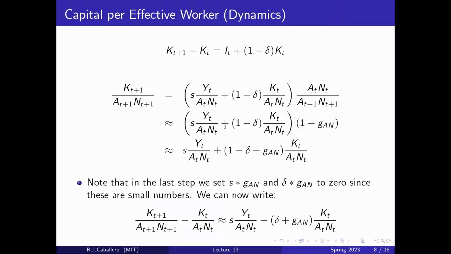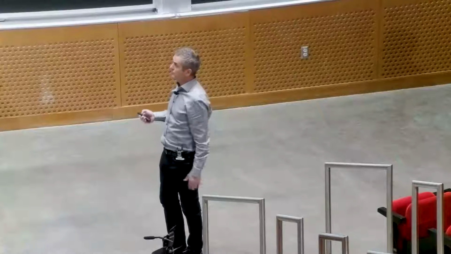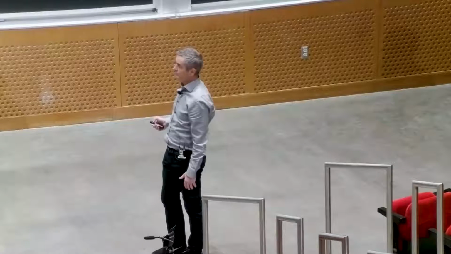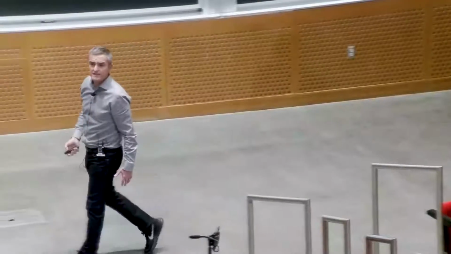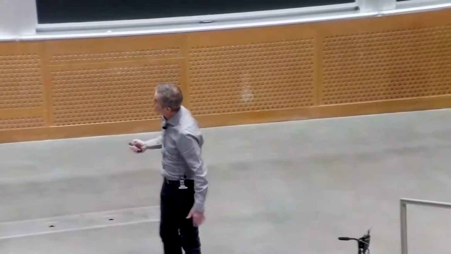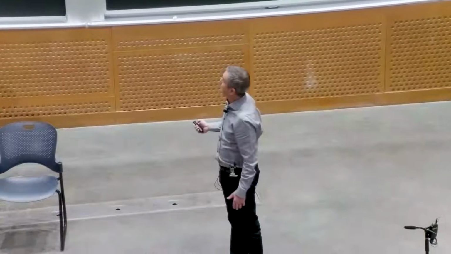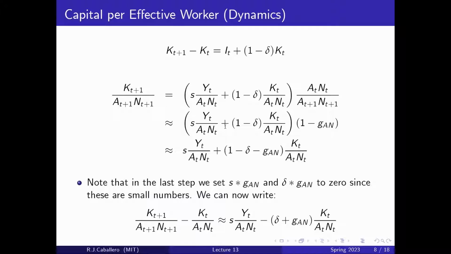Good. So this tells me that when the green line is equal to the red line, then I have a steady state. Capital per effective worker is constant, and this is equal to 0. That's the way I find my steady state. If I ask you a question, find the steady state of this economy, what you'll do is set this equal to 0 and find the capital stock that gives you this equal to 0. That's the way you do it.